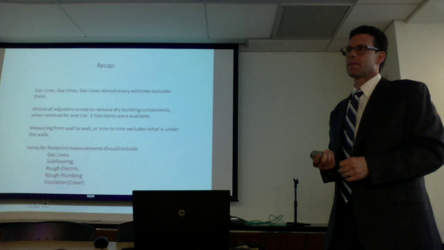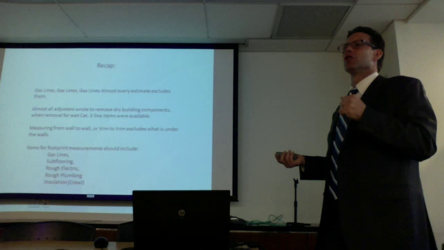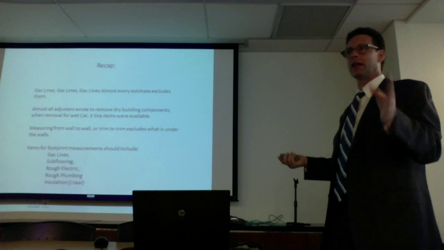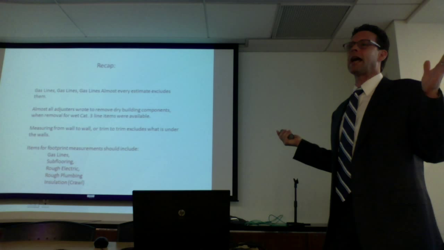Yes? Would the estimate need to say something like gas lines? Or is it going to be called something else? You're not going to find it. I'm going up to $15,000 exposure. I will donate $100 to any charity if you find an estimate written by an NFIP adjuster that says replace gas lines. I haven't seen one. I'll happily give to your charity.